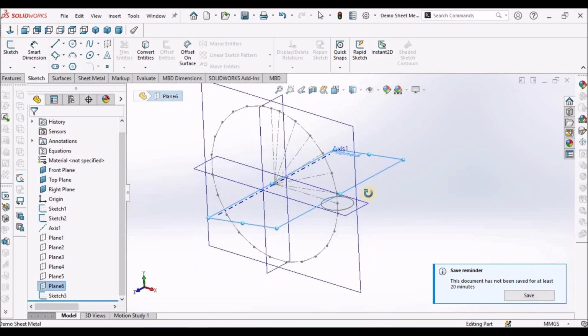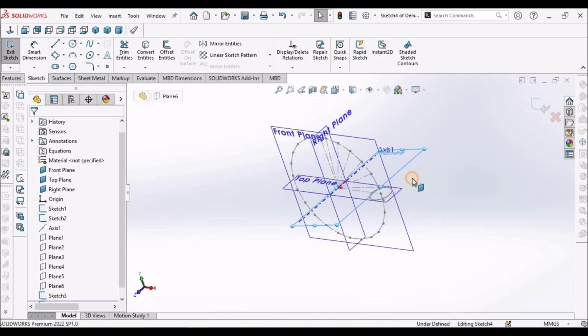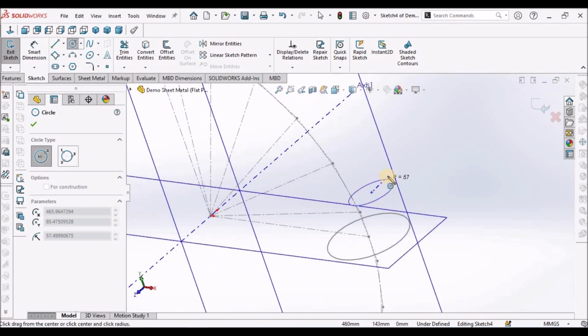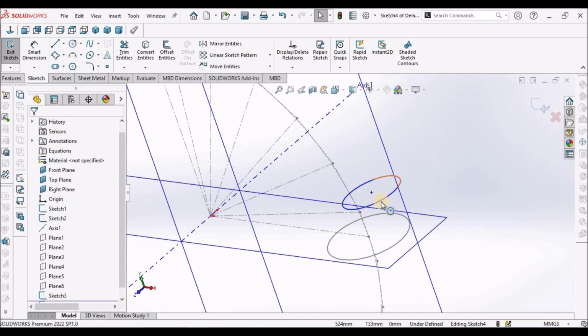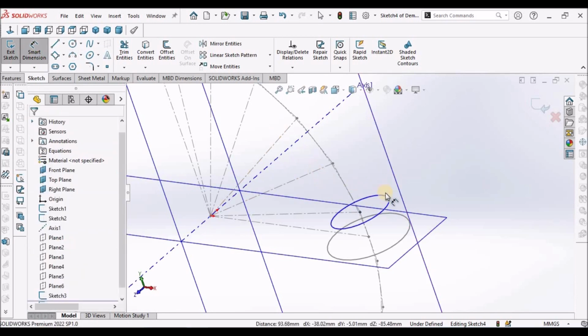So I have selected this plane, go to sketch, select this point and this point, make it coincide. This is 200 mm.